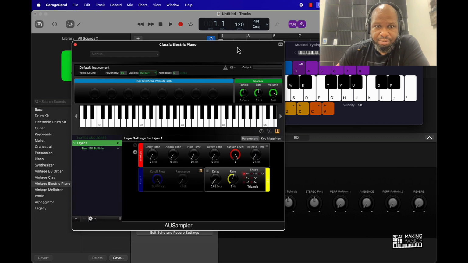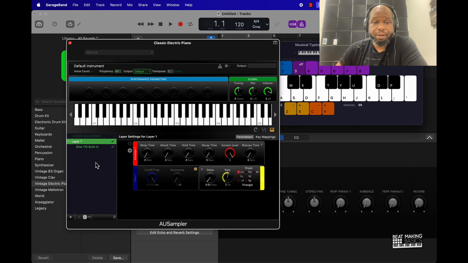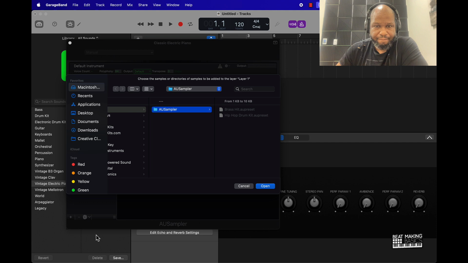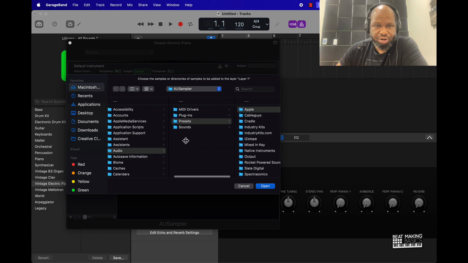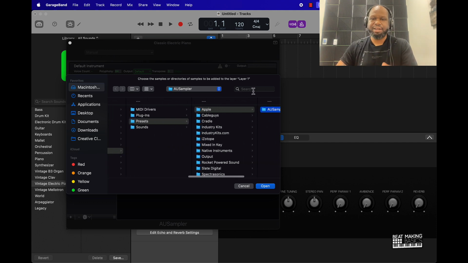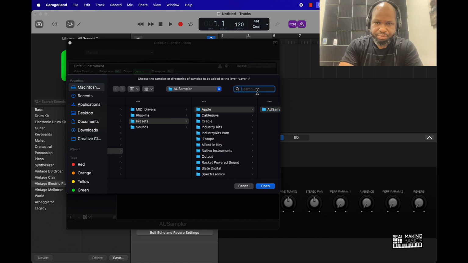But anyway, this is going to be our sampler here. You could do different layers, stack sounds and things like that, but for our purposes, we're not going to be doing a whole lot of stacking except to build the actual kit. So what we do is just come over here where the gear is at the bottom and then say add samples. Let's just start off by doing the sample option where you can just add a flute or something like that. So I'm just going to go ahead and search for some samples on my computer.